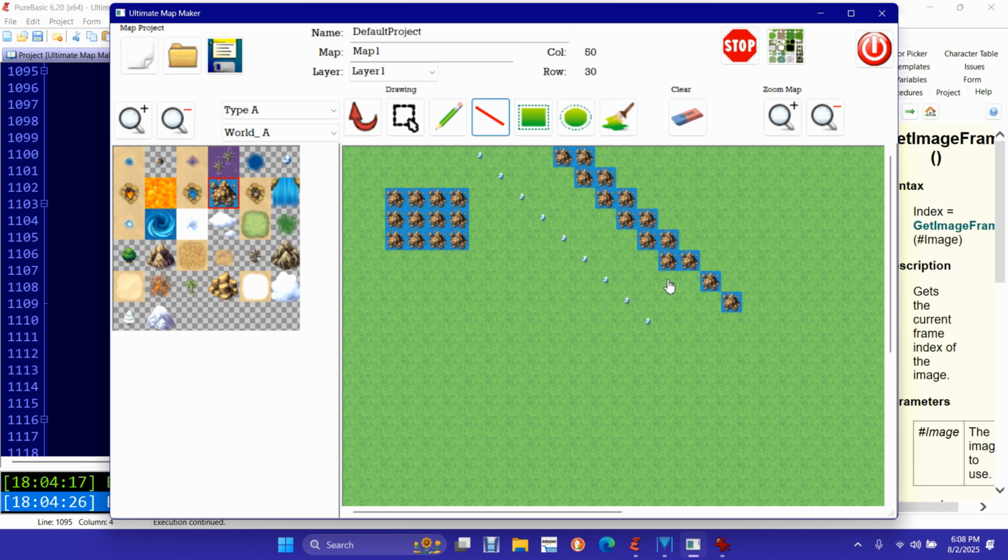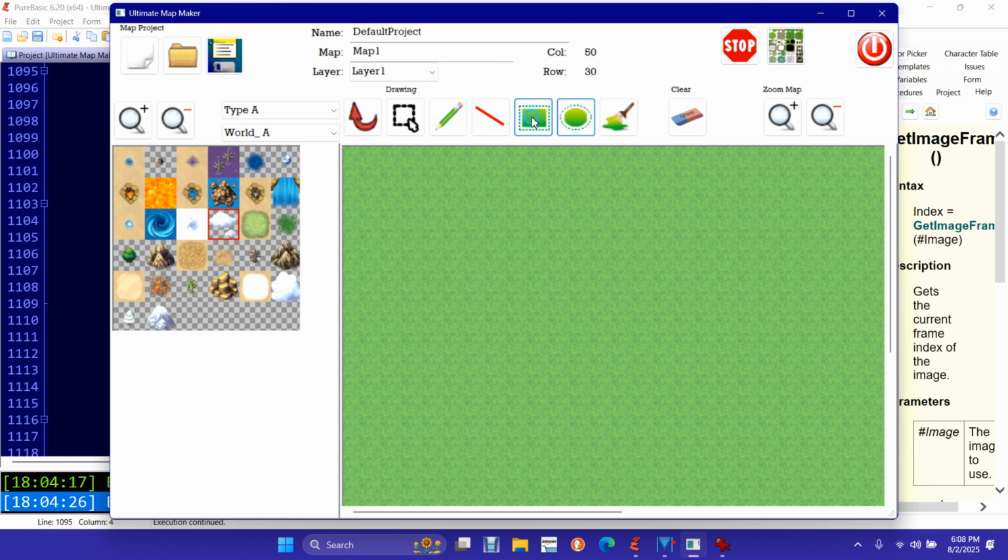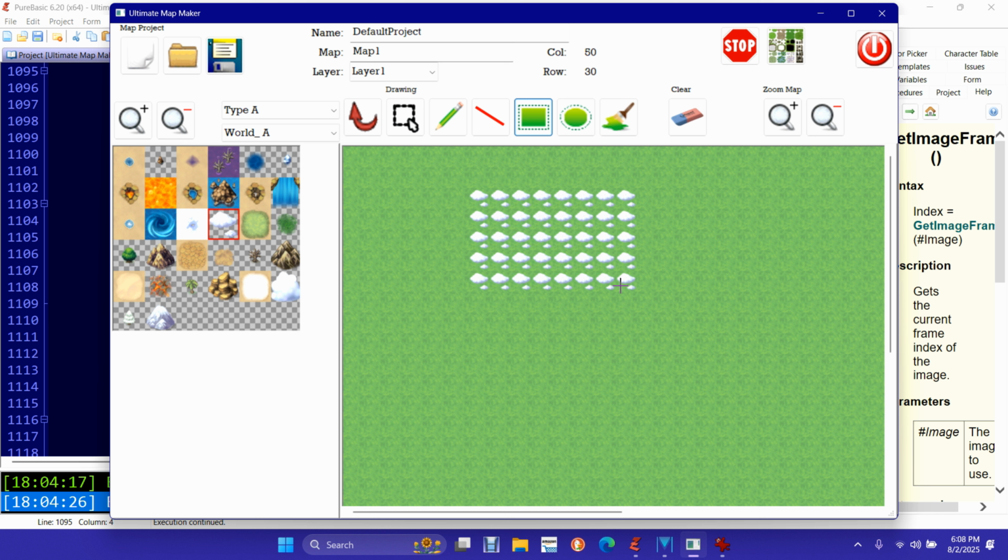Like this one, you can come along in here and kind of stagger it to where it looks like a nice mountain range. Circles, you can do circles. You start at the middle and then you go up, and the more you go up, the bigger the circle gets. And a note on that for the moment, like with squares, go ahead and clear this. We can do squares. Squares, you start at the upper top left and drag to the bottom right. You cannot go this way. It doesn't work. Haven't fixed that yet.